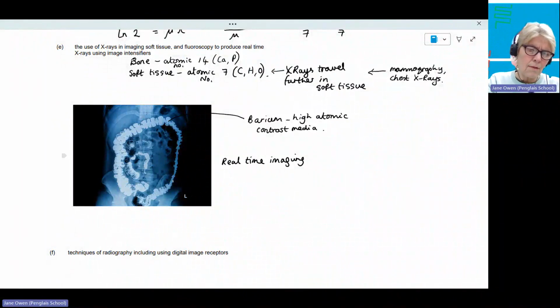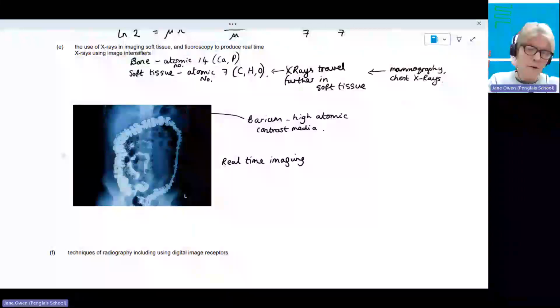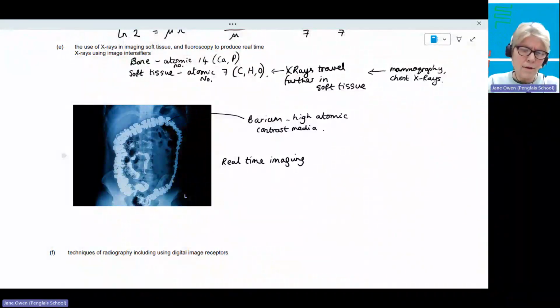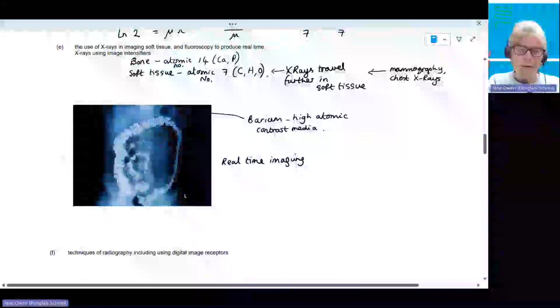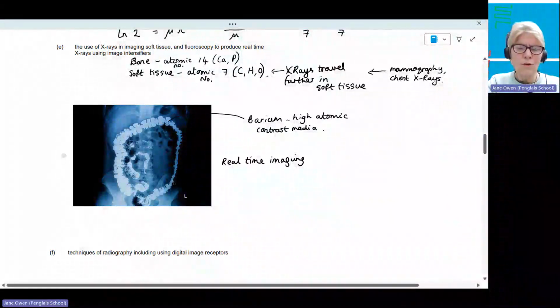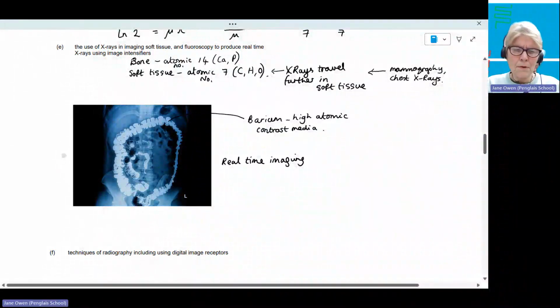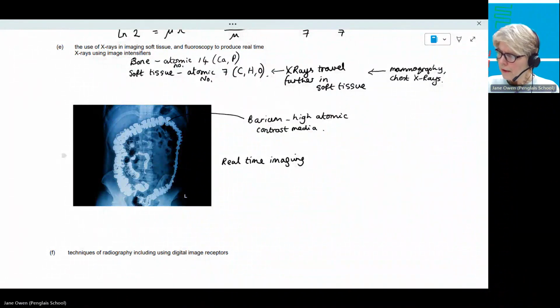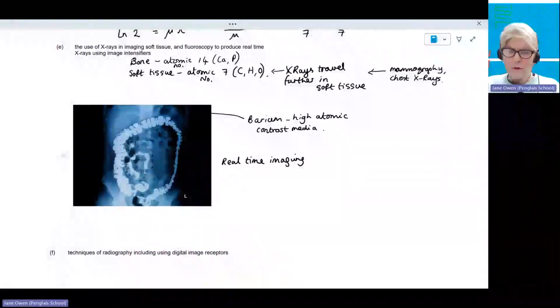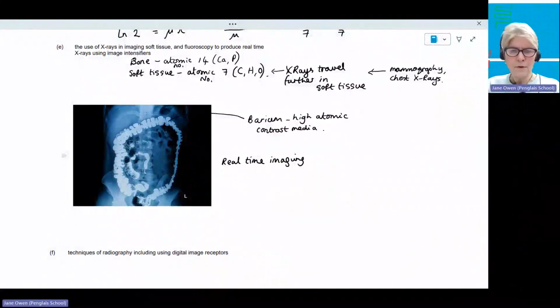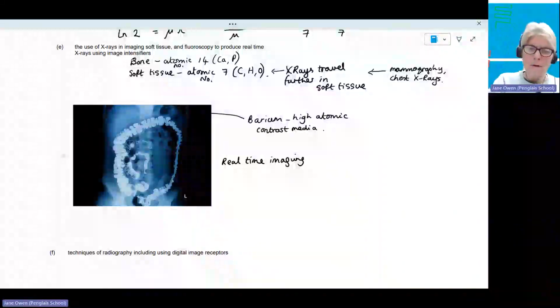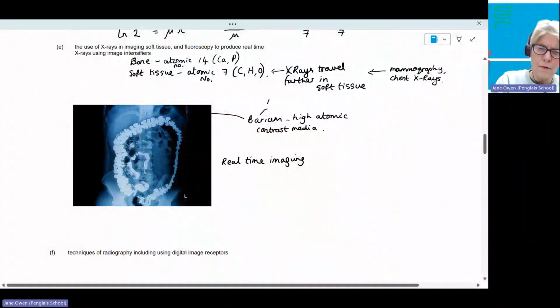And you can see in this area here where it's much darker that there's some sort of blockage going on, and you can see that there's a constriction on the right hand side, so there's some sort of difficulty with the barium meal getting through. Okay, so you can have a before and an after image, with and without the barium, to enable you to look for the blockages.